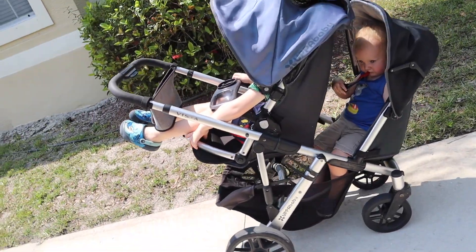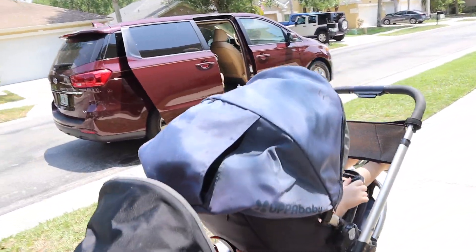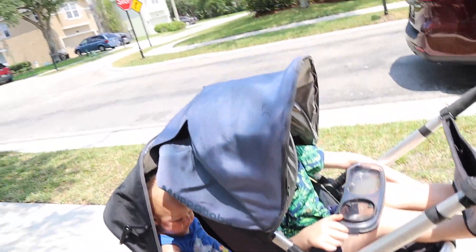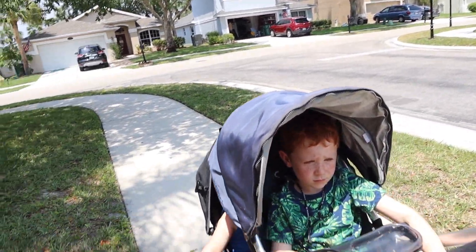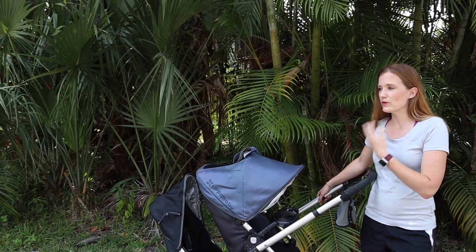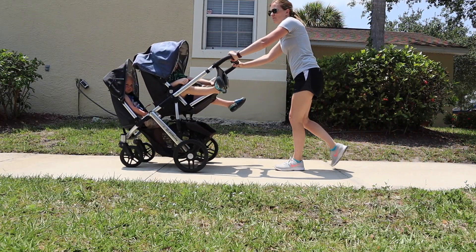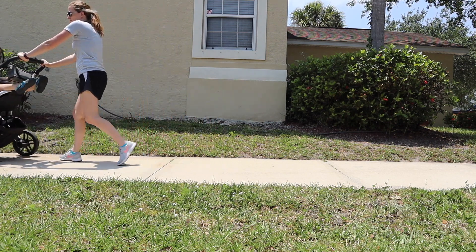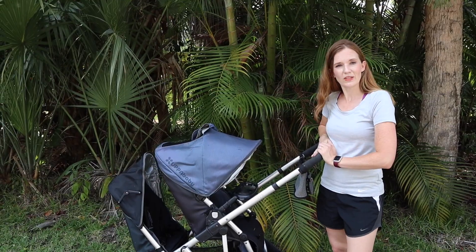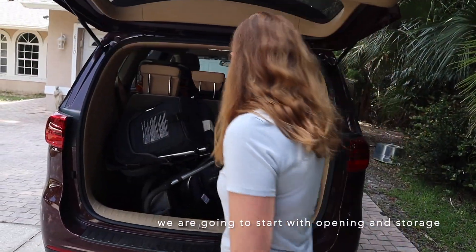Since a stroller is a bigger purchase and you can get this stroller for two to four hundred dollars used, it's a really good option. I would definitely go with a used UPPAbaby rather than a new Graco or Evenflo — the durability and the overall make of the stroller is just so much better. So here we go. This is how it fits when I don't take it apart fully.